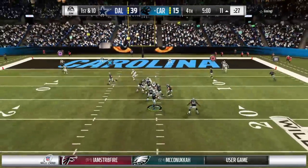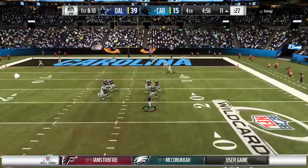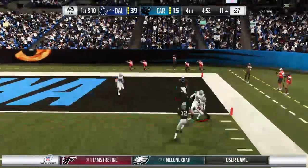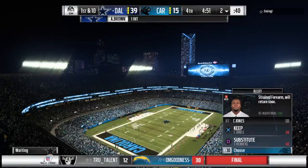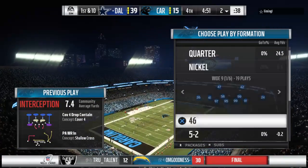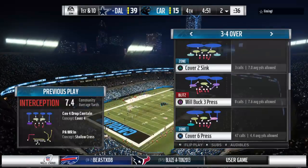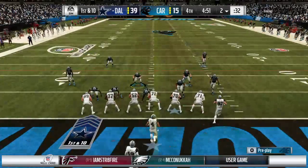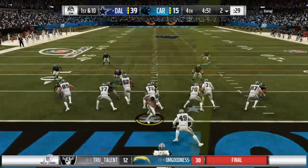They go play action here on first down. Flush to his right. Into heavy traffic, and it's intercepted. Picked off by Anthony Brown. And a big turnover there as his guys will get the football back. Well, I get what he was trying to do. He was moving to his right and trying to shift the coverage, but instead he shifted the coverage also to the right and threw right into it for an interception.